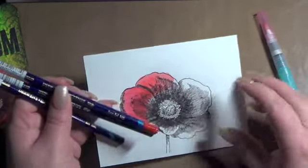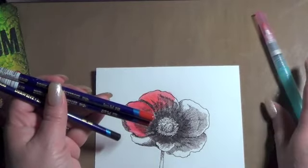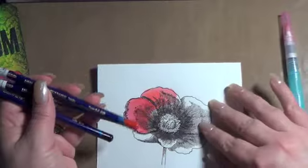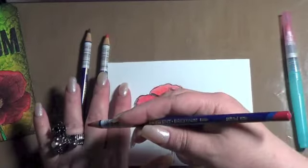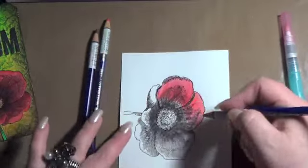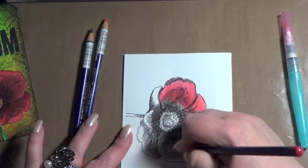And I basically just laid down some of the pencil and then used the water brush to spread it out. And I'll give you a little look at that. So I'm going to use the chili red, and I'll just do a little bit over here so you can see how it works.